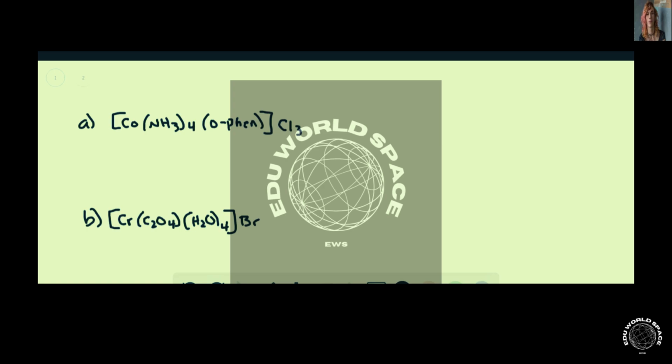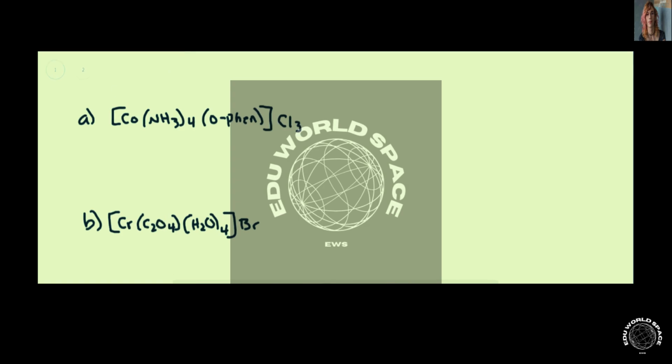Here we're asked to identify the polydentate ligand present in a coordination complex and indicate the probable number of coordination positions that it occupies. So with this first coordination complex, we have a couple of different ligands to look at. So we have NH3, and I'll draw the Lewis structures of each of these so that way we can identify what type of ligand it would be.